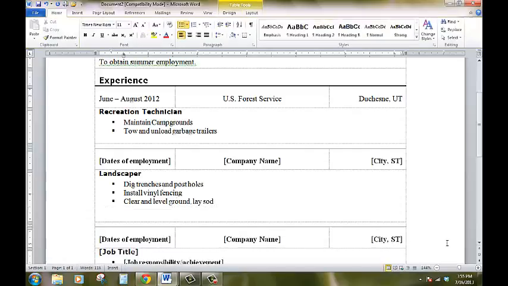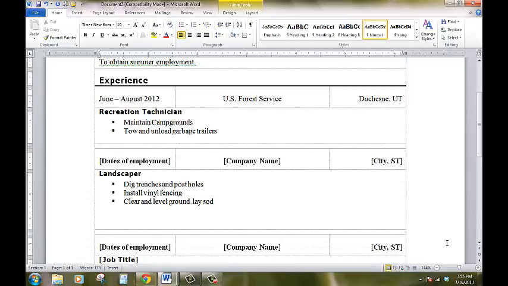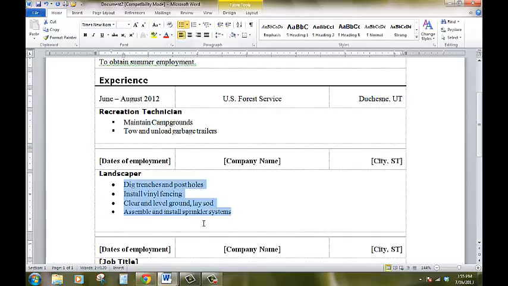Okay, I need one more bulleted item in my list, so I'm going to hit enter and go ahead and type my last item. And then I can just select all of those and on my home tab go to bullets.